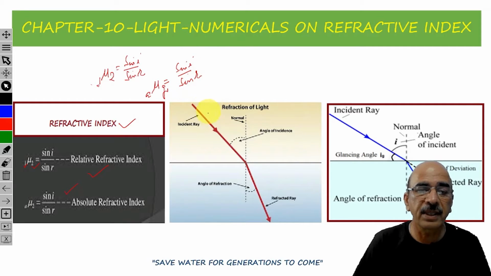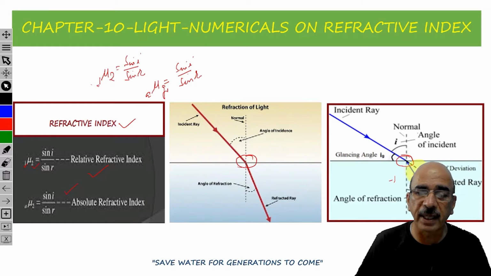And after that we have discussed this refraction of light. How does it take place at the surface of separation of two media? And at the point of incidence, when light is changing its path, how much change in path of light is there? That straight path is this. It should have gone straight if this medium were not there. So how much deviation is there? This change in path of light is called deviation.